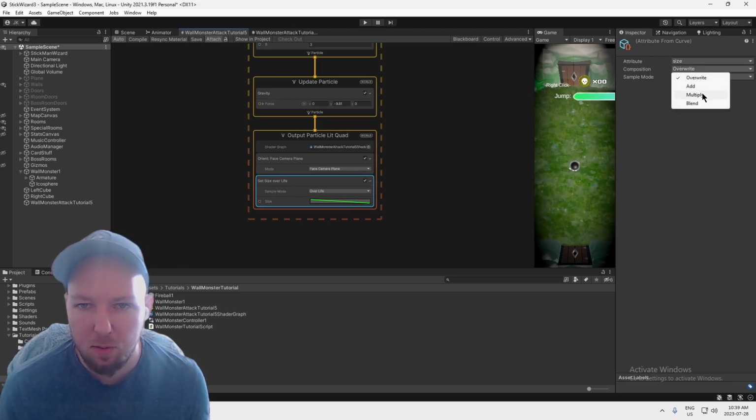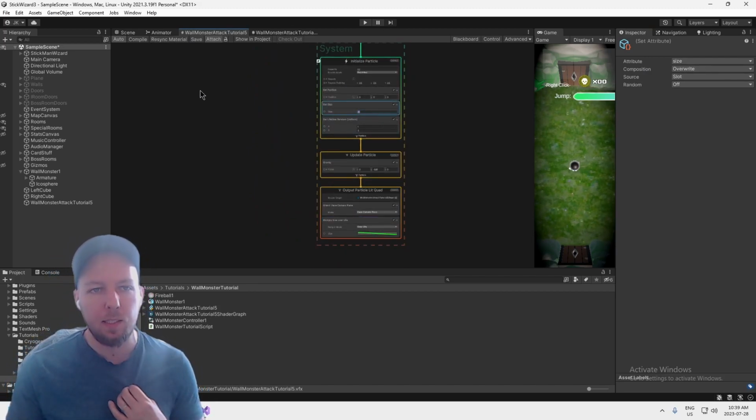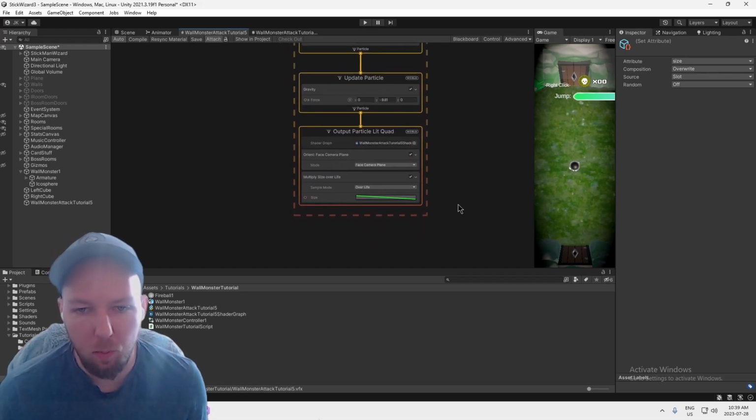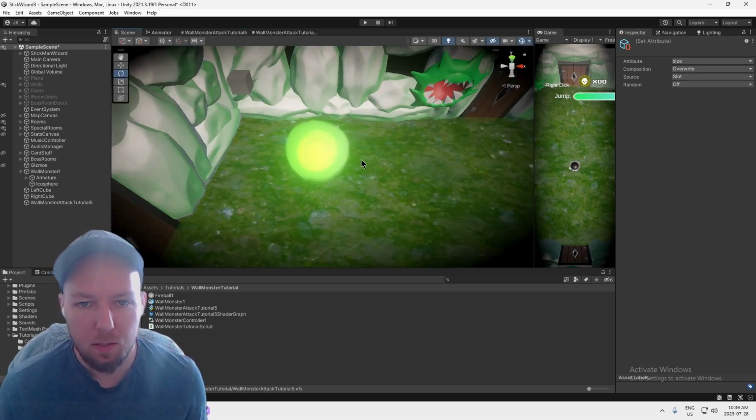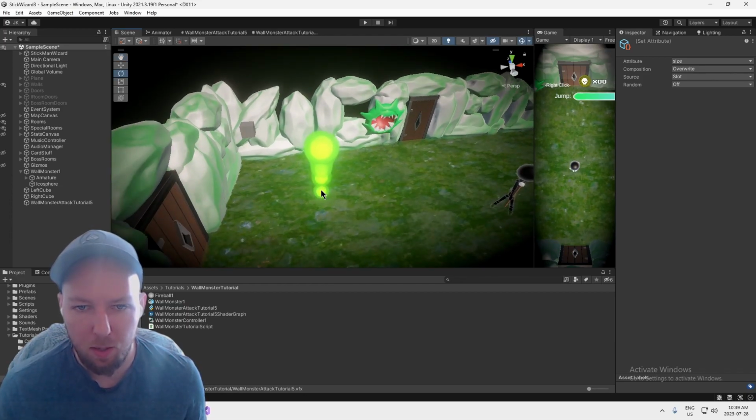You need to change this to multiply so that it multiplies by the size that we already set it. It's not size 25 anymore. If it's overwriting, it will be only 1, and that's why it's so small. So now we can see that as it's dripping, the bottom ones are smaller.